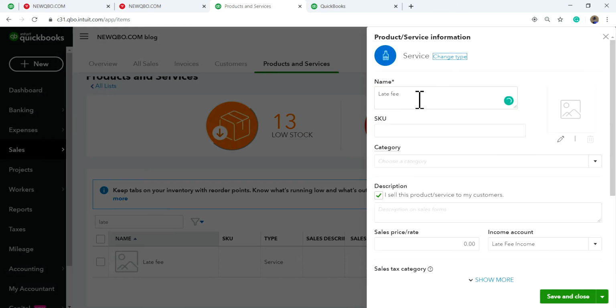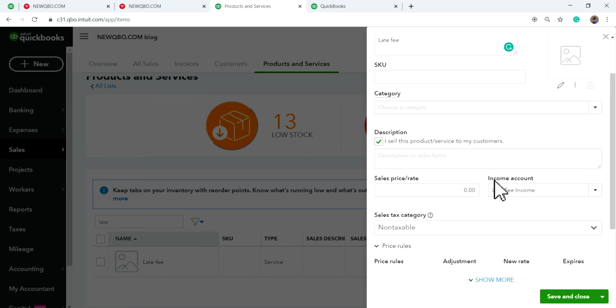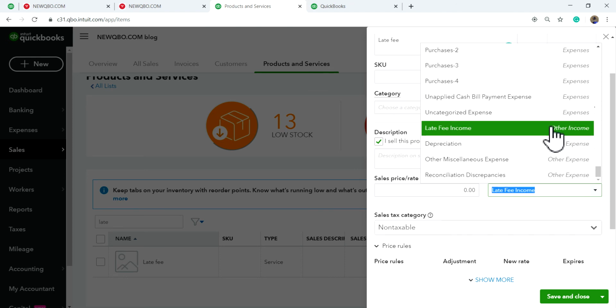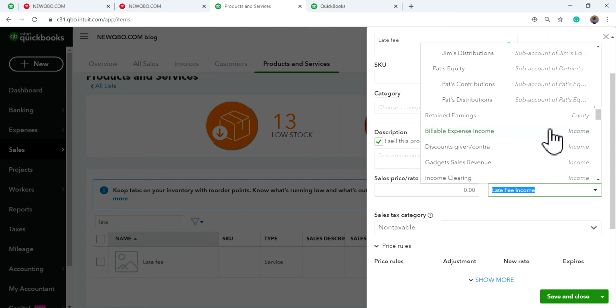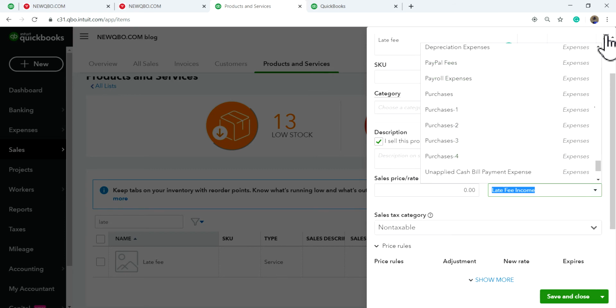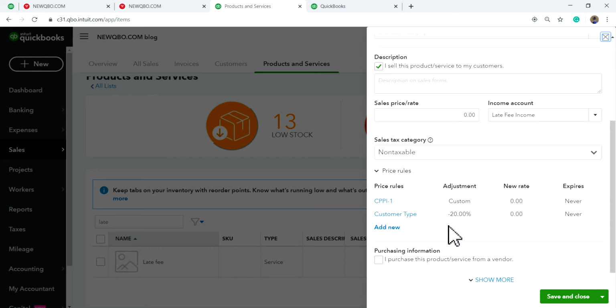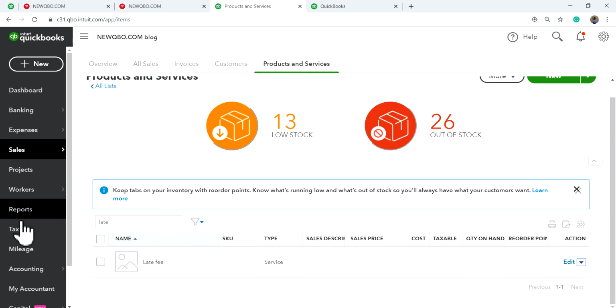Okay, late fee in here, and also one thing is it will also create late fee income in your chart of accounts, so you don't need to create that one either. It's at the bottom, it's part of the other income. It's not on the top side with your income, but it's under the other. That means it will show up at the bottom of your P&L. Okay, so this is how it's automatically set up, and you can make this non-taxable or taxable when you set this up. Okay, and I'm going to go to chart of accounts.